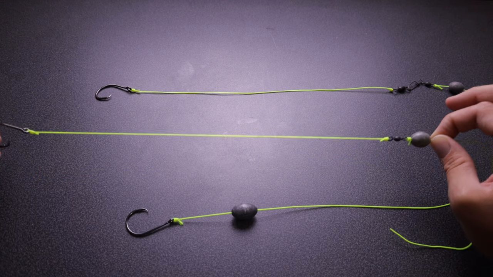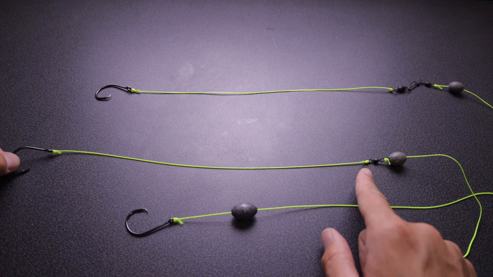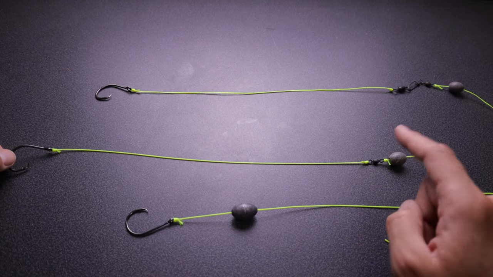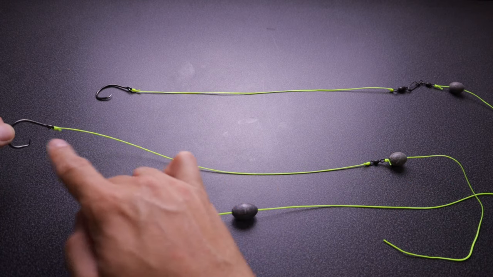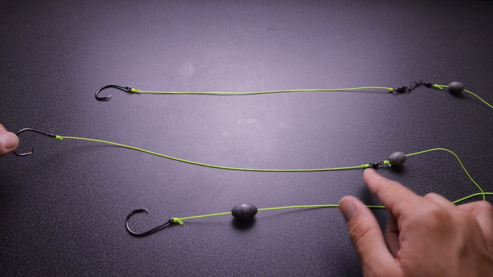However, one of the reasons we like this rig so much is because whenever you do get broken off, it's typically going to be below the swivel. So you don't have to keep tying on a weight and another swivel. You typically can just tie on a new hook or cut off the rig right here and re-rig.